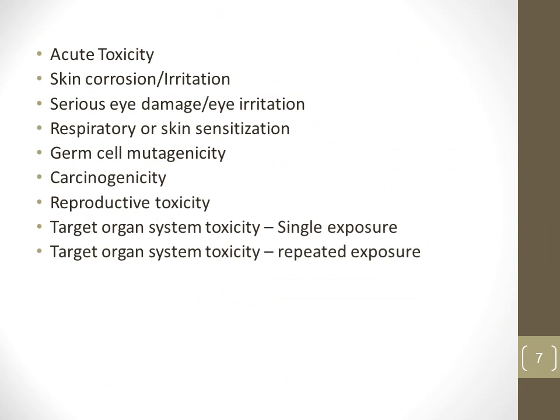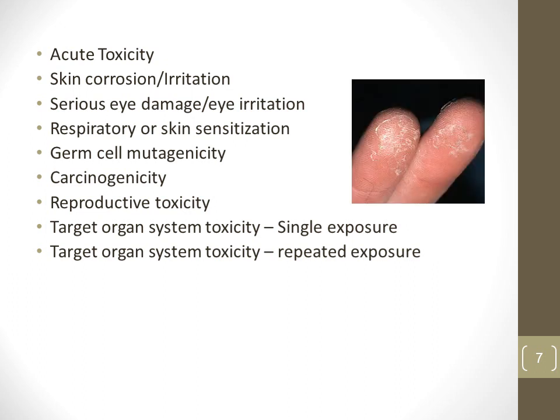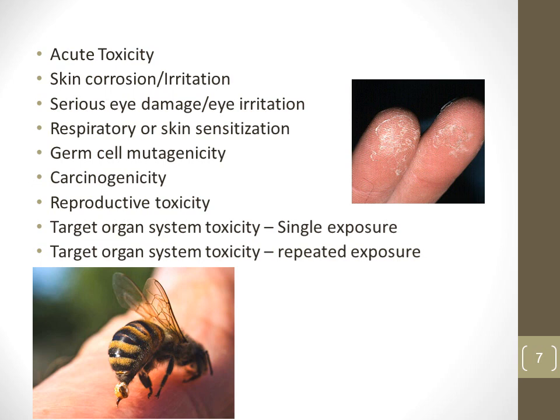There's lots of ways you can be hurt by exposure to chemicals. This is why we need to know what chemicals employees are working with, how they're using them, and how we can protect against harm. The term acute means immediate, such as burning yourself on a hot stove. Chronic means over time, such as getting skin cancer from too much sun exposure. Sensitization is when your body overreacts to an exposure, such as a bee sting allergy.